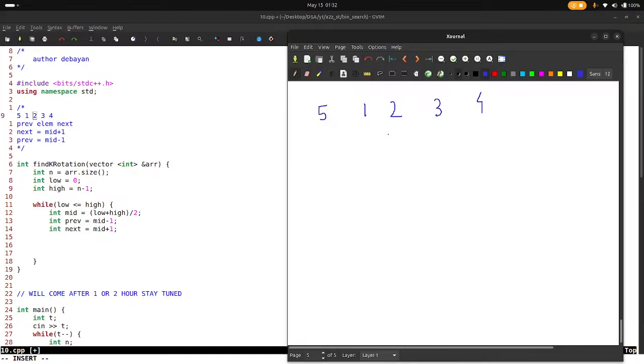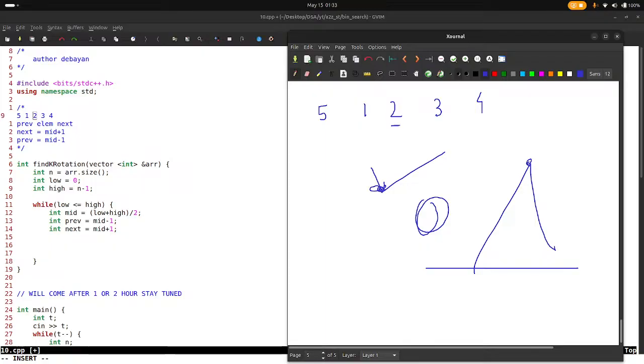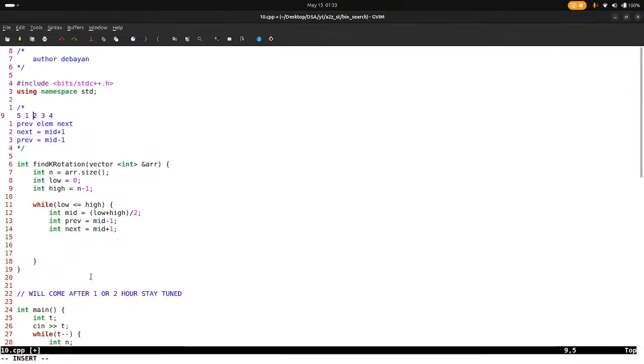Let me explain my thinking process by taking you through 5 1 2 3 4. Let's say this is my mid. These values should be less than it; this one should be lesser than everyone. This is the first apple that I have to take. Okay, so let me write this.